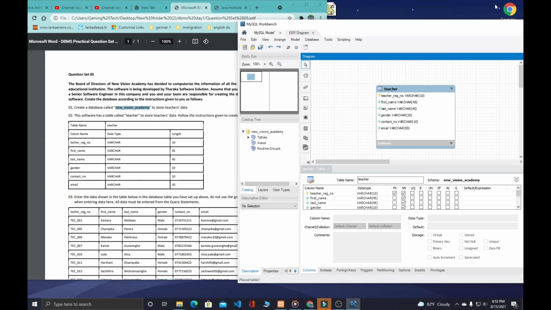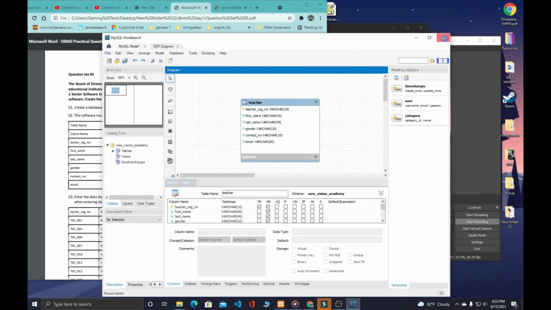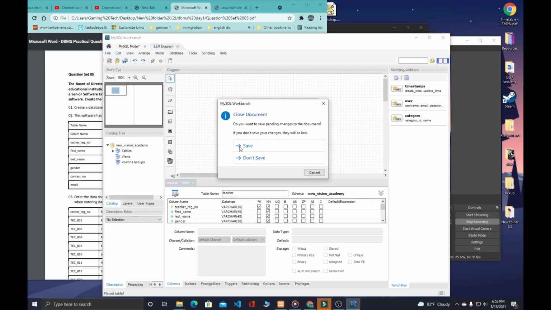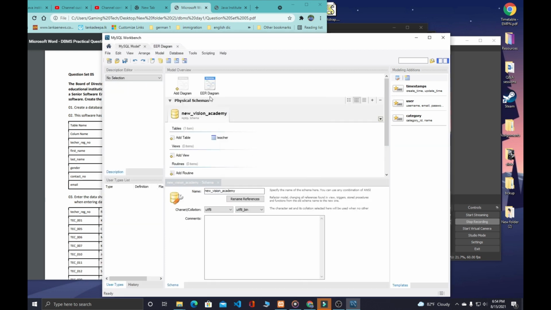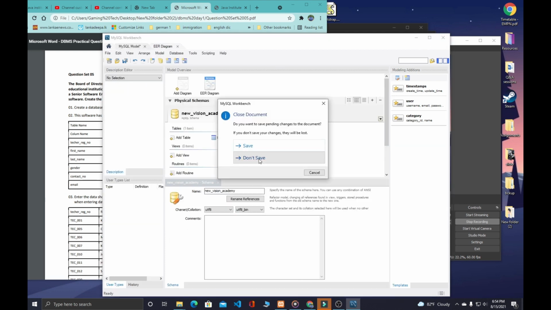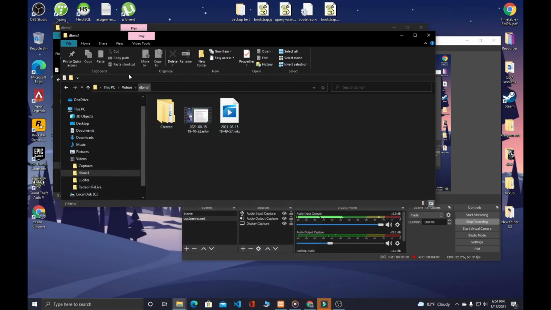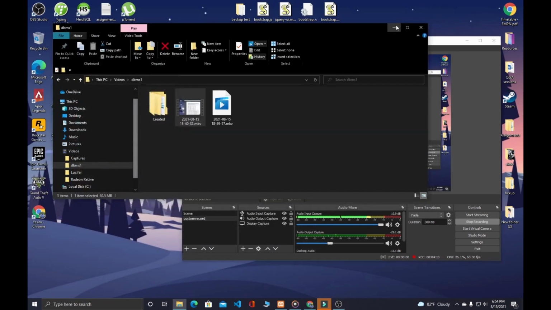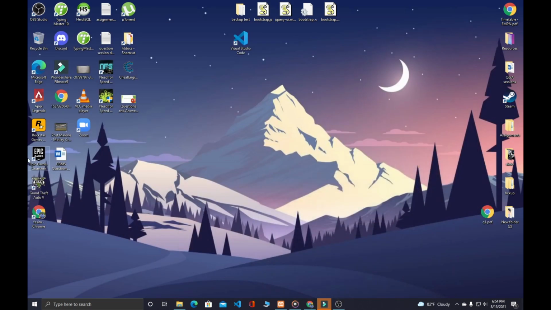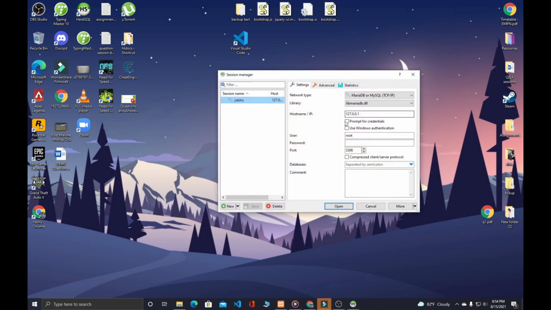Now let's close it. Now I am using the HeidiSQL tool to view the database. It's much easier to view the database with HeidiSQL than MySQL Workbench. Workbench is usually used to create ER diagrams.